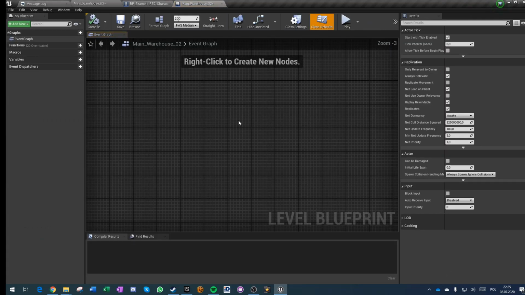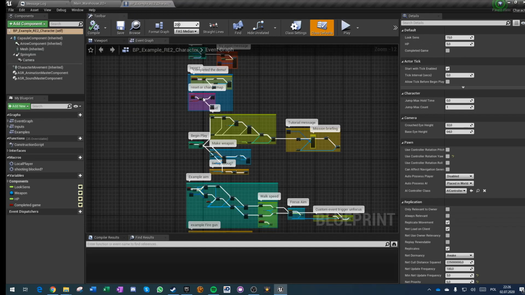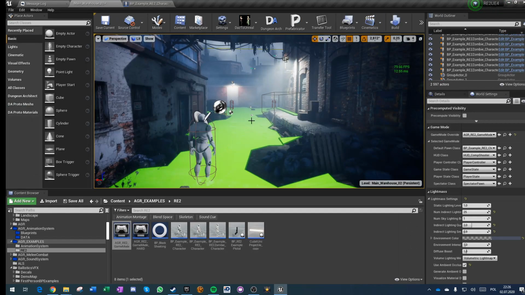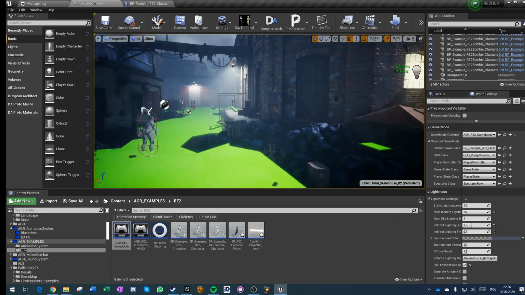You should never use the level blueprint unless you absolutely have to for something. I honestly don't know for what, but maybe something regarding the navigation, or maybe if you have arguments that you do when loading a map and you want to use those arguments here. I don't really know. I tend not to use level blueprints.